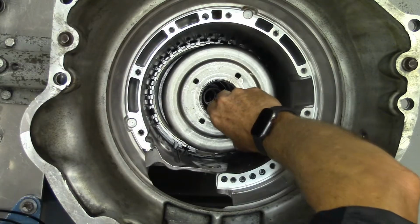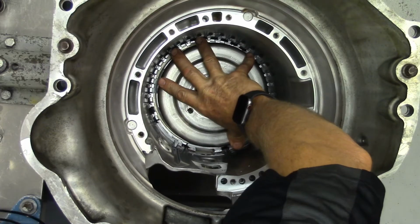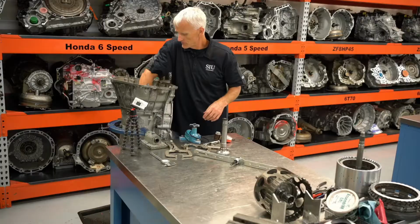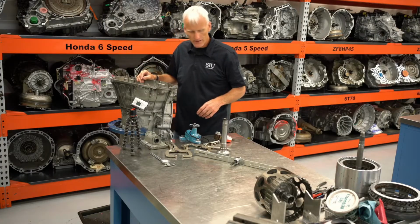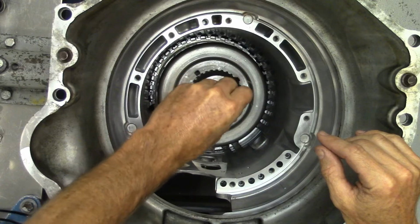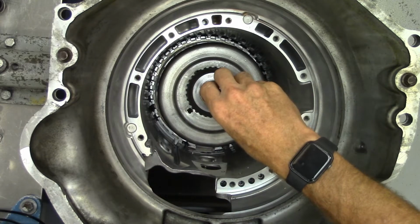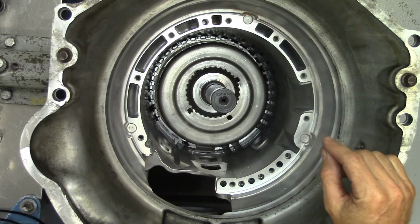I'm going to place that broken 4L60E drum in there. That sits real nice right on top of that backing plate. I'm going to rest my broken, stripped 4T60 cookie cutter, 4th gear hub in there.